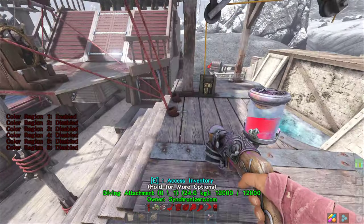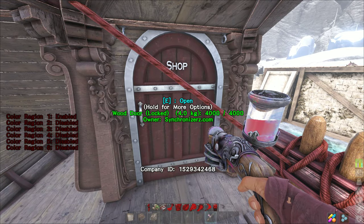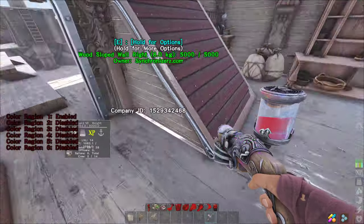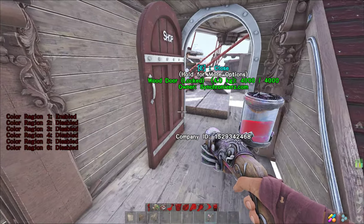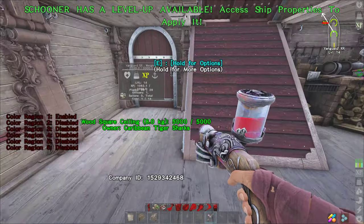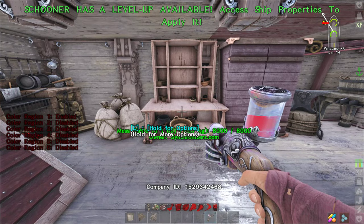It works. What I did on this one is I tore this wall out, put a door here, and rearranged the shop so that the door could go here without it interfering with the rest of the ship — with the shop area in here. You can see I moved the food larder over here.